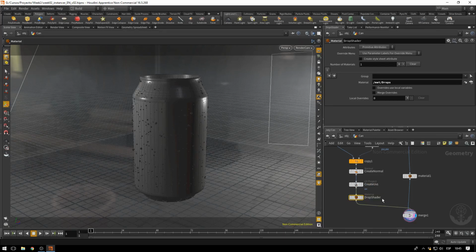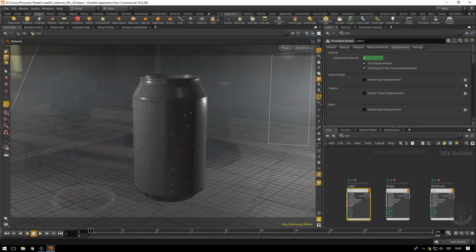And this is the drop shader. Perfect. So now we see, once the materials are created, that we don't have any mismatch. Let's start building up the shaders.